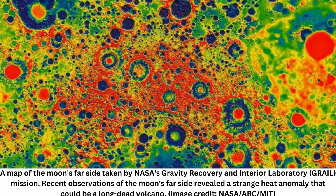But geologically speaking, it's quite hard to make granite without water and plate tectonics, which is why we really don't see that type of rock on other planets. So if this finding by Siegler and colleagues holds up, it's going to be massively important for how we think about the internal workings of other rocky bodies in the solar system.